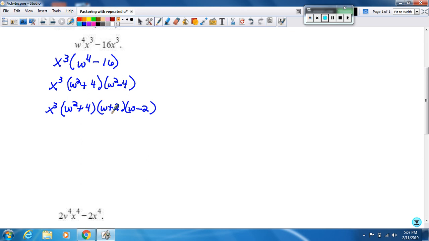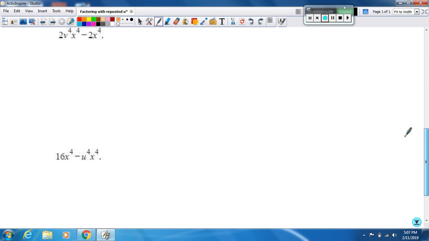So now you don't have any exponents left in these parentheses. We already talked about there's no such thing as a sum of 2 squares. This is the answer to that one. You had to actually double factor it. Triple factor it. Okay, on this next one I have a 2 in common and I have 4 x's in common.